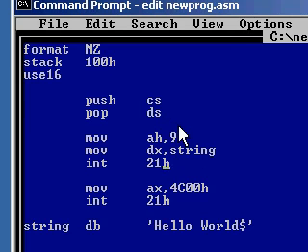While I'm at it, I should also add a line feed to my string, a line break. And to do that, I'll get rid of this $ sign, and then I will append the string.